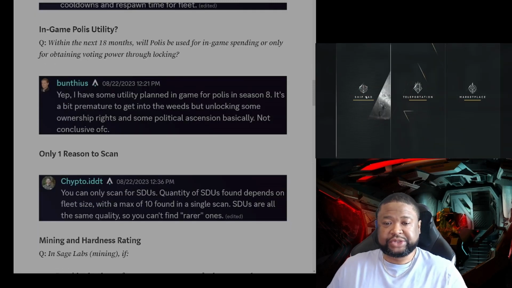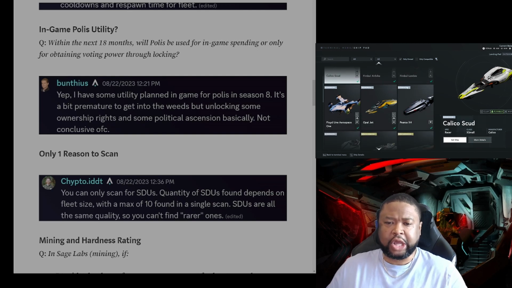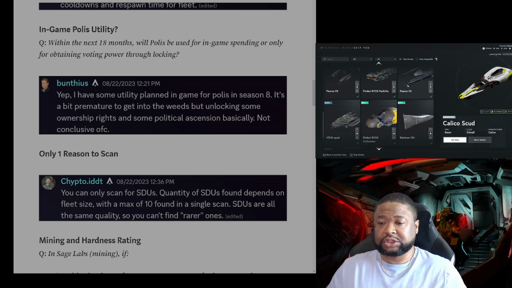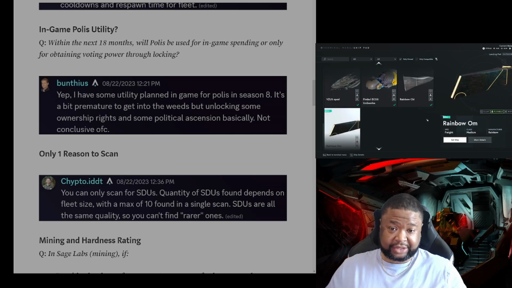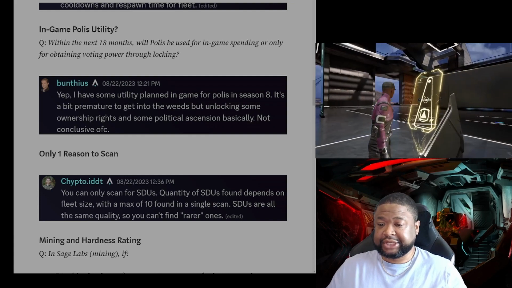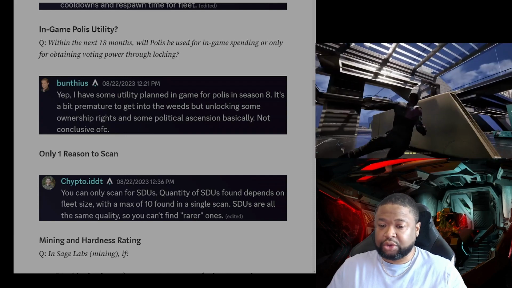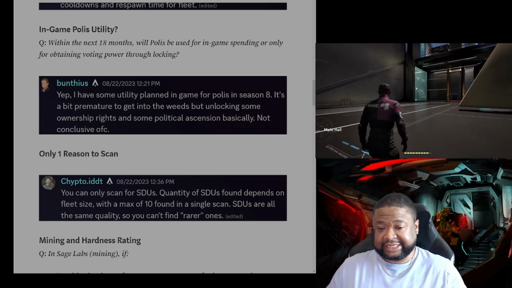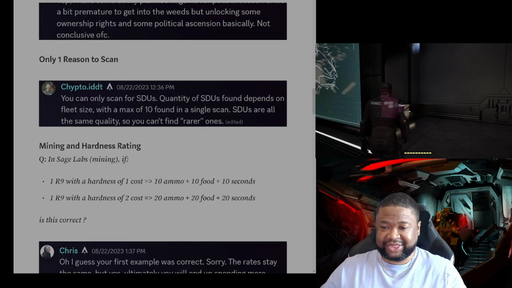So we have in-game Polis utility. Great question, because we know Polis is going to be used for a lot of the governance and things like that. But a person asked in the Discord, and I'm summarizing here: within the next 18 months, will Polis be used for in-game spending or only for obtaining voting power through locking? So Bunthius answers, yep, I have some utility planned in game for Polis in season 8. It's a bit premature to get into the weeds, but unlocking some ownership rights and some political ascension, basically. Not conclusive, of course, so things can change, but I like where they're going with this. Thank you, Bunthius. We want more utility for everything.